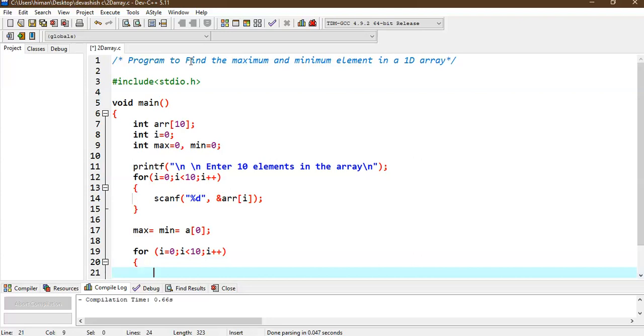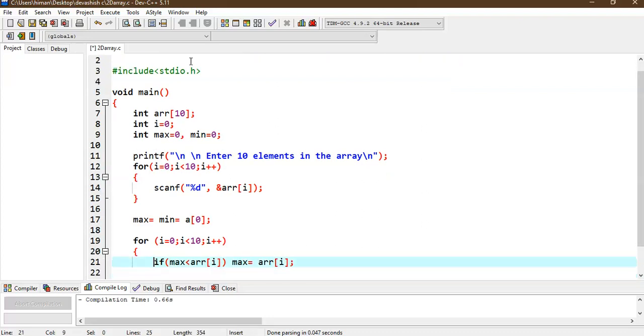And what we will do inside this loop, we will check if max is less than the number which is ARR of I, then we will update the max as ARR of I. So if the max is lesser than the element at the array, we will store that new element in max because this is the new maximum.